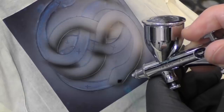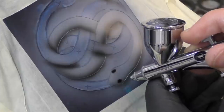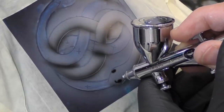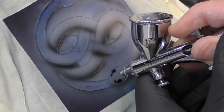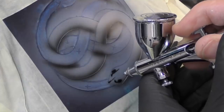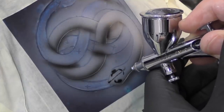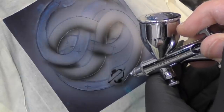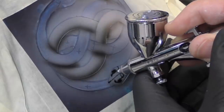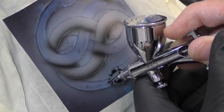So using my black, I'm going to start detailing the snake. So same as before, obviously going to start with the head, and then I'm going to continue to render from there. So up nice and close with this step and just control all of your detail. If you're not confident using straight black, because it isn't very forgiving at all, then mix up again with your transparent base and make a weaker tone to start with, and then you can always go darker as you need to.